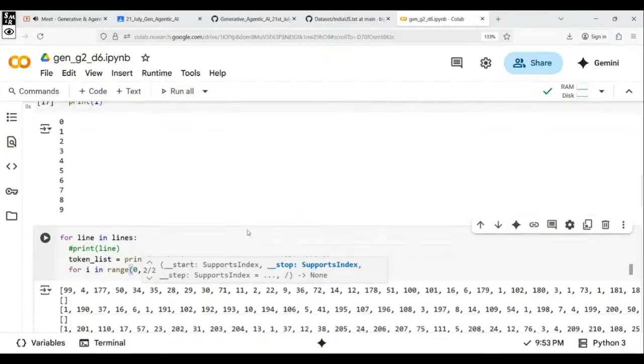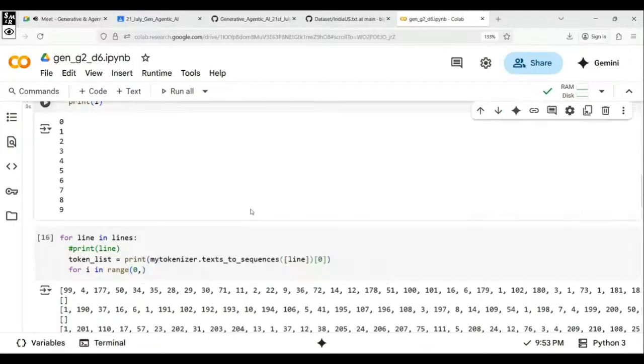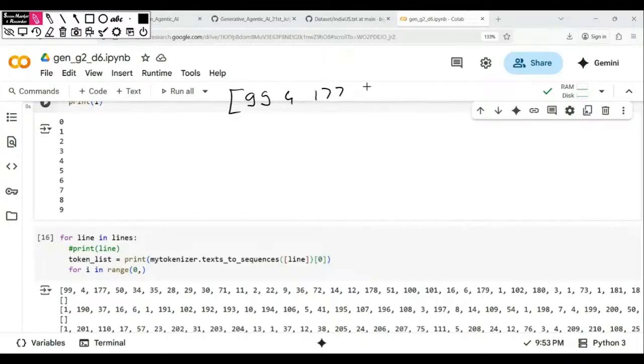See, let's say I have a sentence in which I have only 5 words: 99, 4, 177, 50, 34.